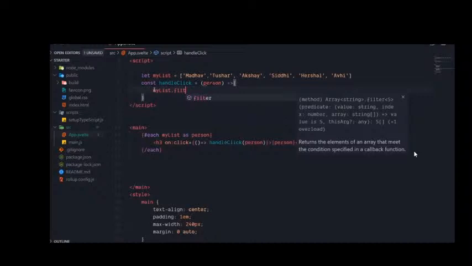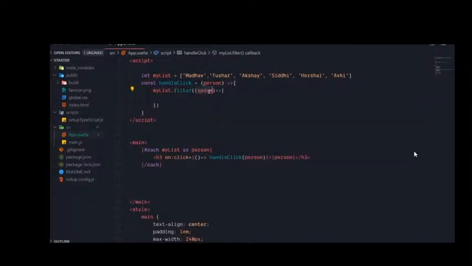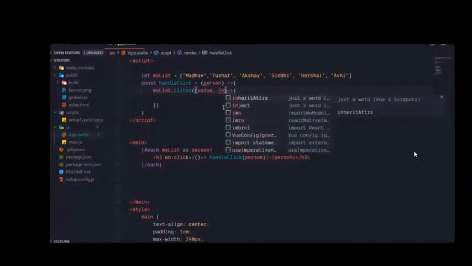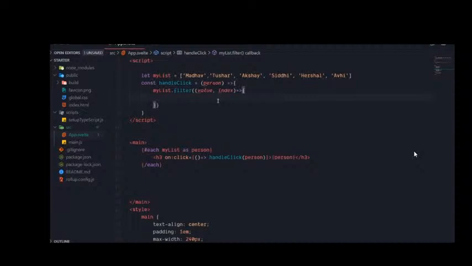Whenever there are double values, like a value first and then an index, you need the braces. If you have only one value, you can just remove them directly.